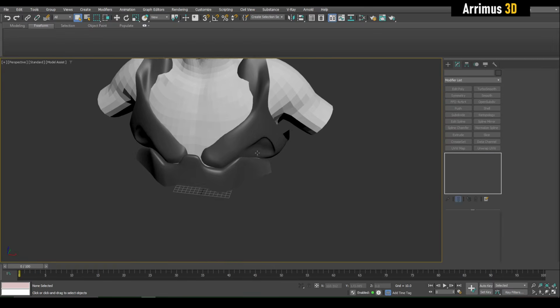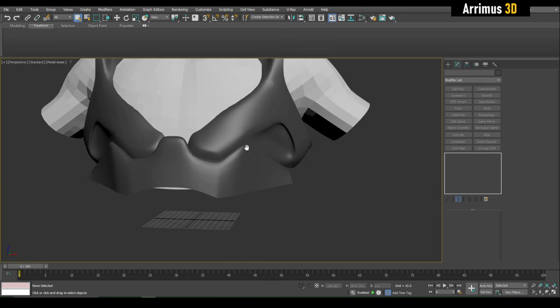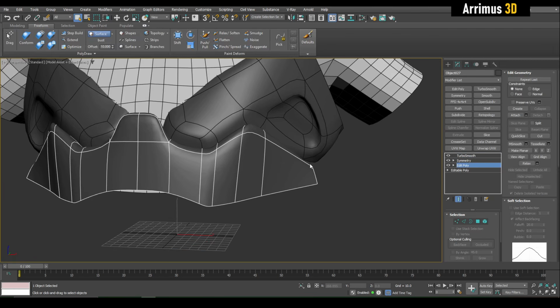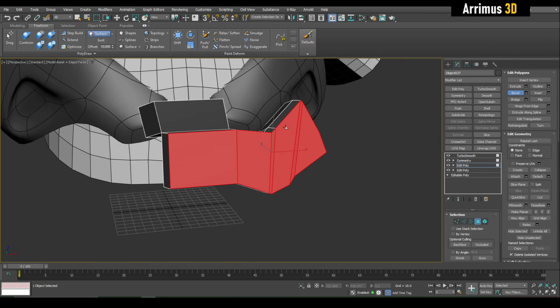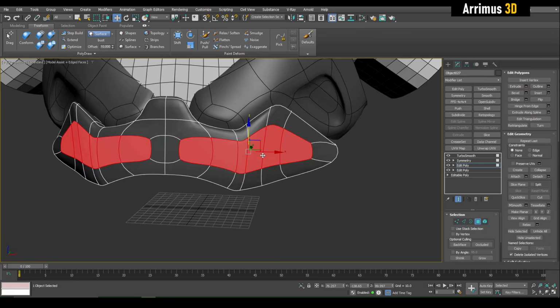And already just like that, guys, we have a new little piece here, which is very easy to modify and play around with. We can, for example, just extrude that and then scale it.